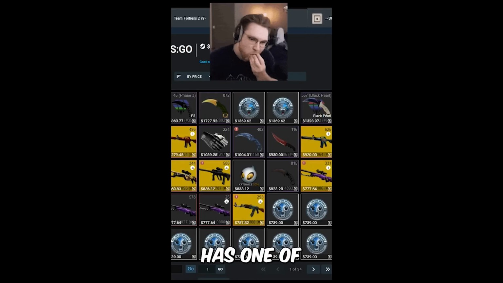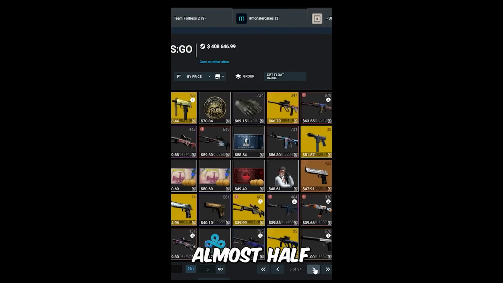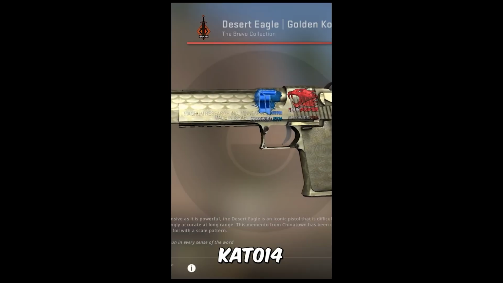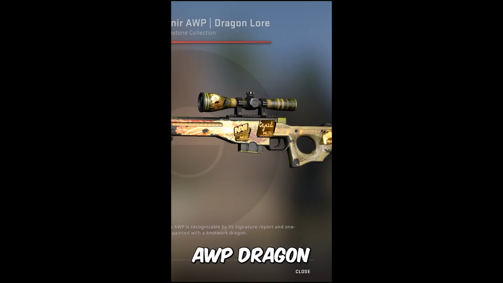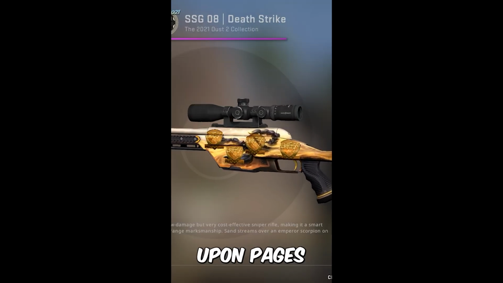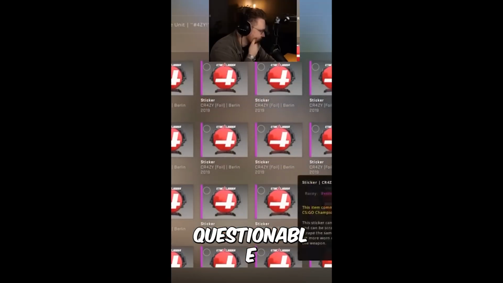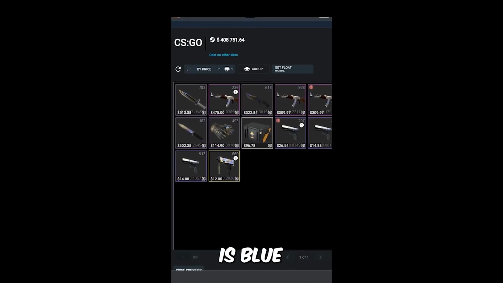No joke, Onipixel has one of the coolest CSGO inventories in the world. Not only is it worth almost $500,000, but he's got skins in every department. Cattle 14 Crafts has recently picked up a $50,000 Souvenir Dragon Lore, and just pages upon pages of other miscellaneous stuff, not including his questionable storage units. But one thing you might not know about his inventory is blue gems.